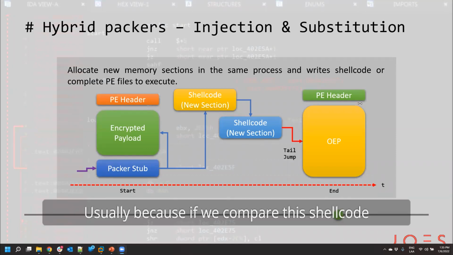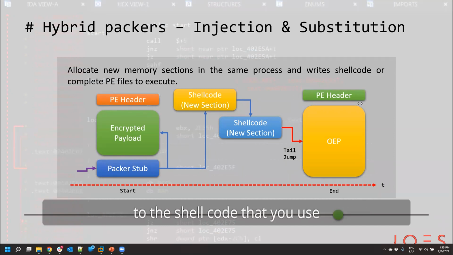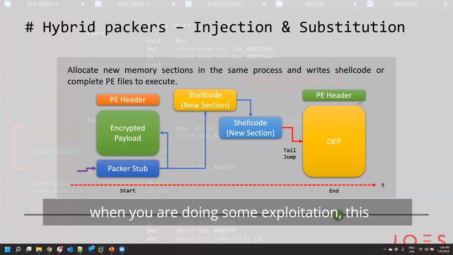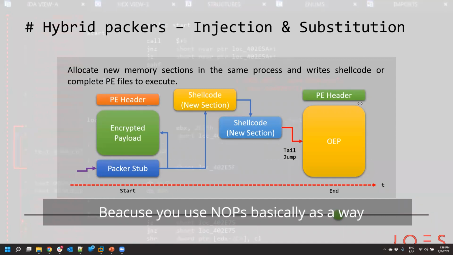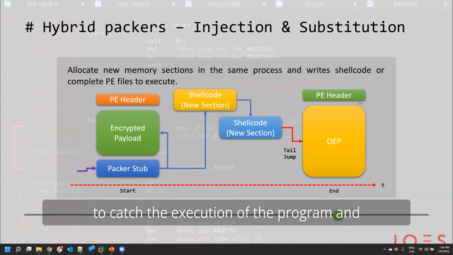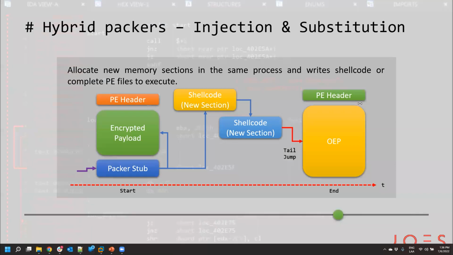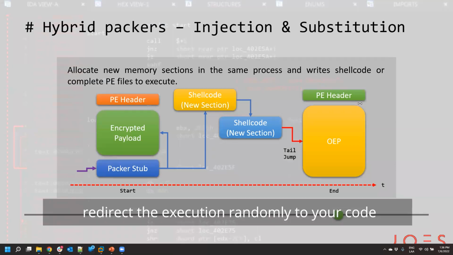Usually, if we compare this shellcode to the shellcode that is used when you are doing some exploitation, this shellcode doesn't require the NOP instructions. Why? Because you use NOPs basically as a way to catch the execution of the program and redirect the execution, like randomly, to your code.